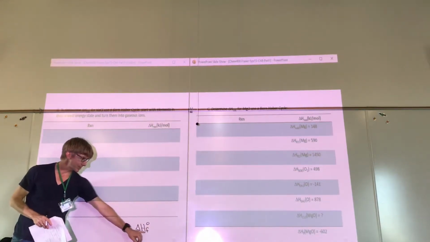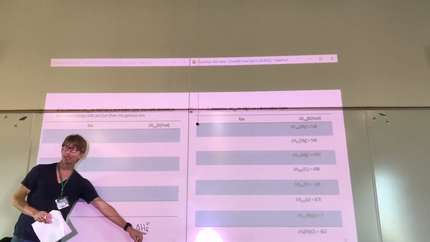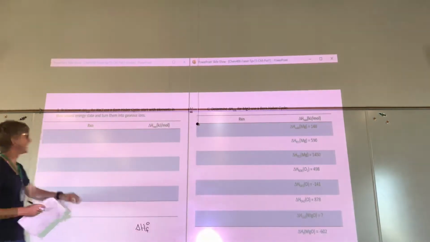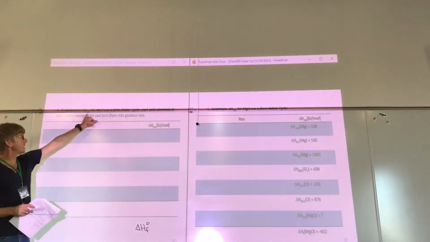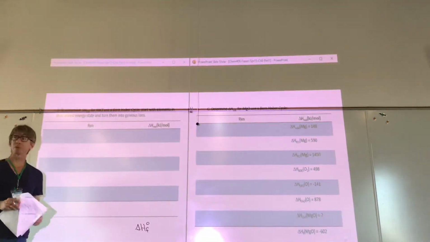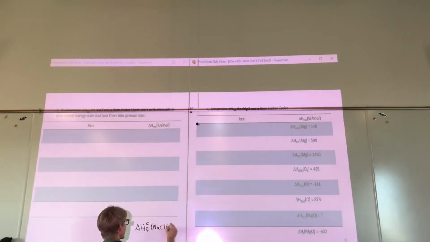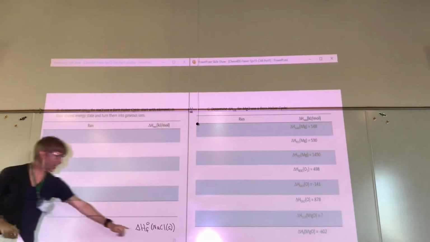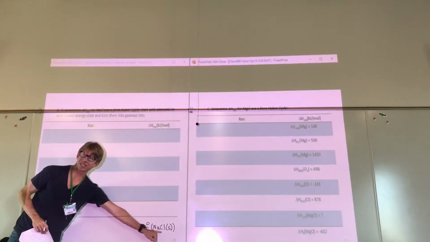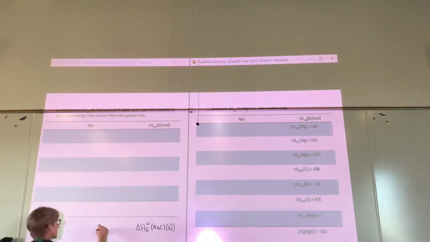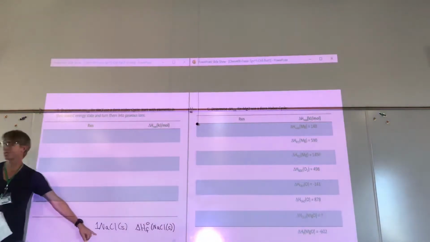Formation means that we're forming something. In this particular case, since we're going to be determining the crystal lattice energy, delta H sub CLE, for sodium chloride, the thing that we will be forming is sodium chloride. For those of you who had discussion this morning, you've seen this before, but for those of you who did not, we're covering all of it. A formation reaction for whatever is being formed means that this thing is the product, and it has a 1 coefficient.